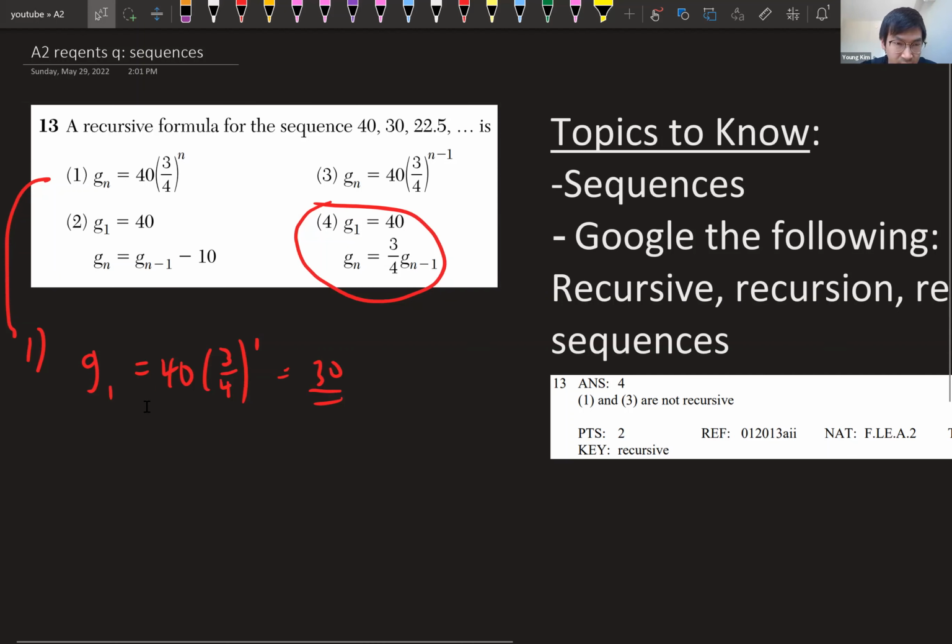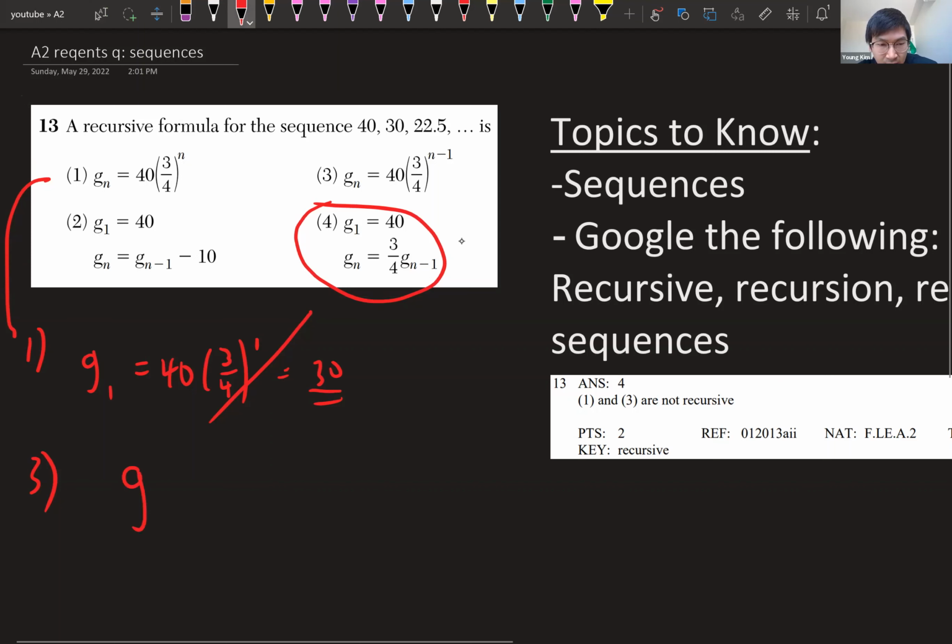But just when I look at this, there's no seed value, and by seed, or initial value, please take a look at the geometric sequences video that I did before, deriving the formula, to get a better idea. Choice 3 is a little better because it's saying that the nth term of the sequence is equal to 40 times 3/4 to the n minus 1. So it kind of looks like it's basing off the previous, but once again, without that initial value, this doesn't help you. It can't help generate the sequence because you don't know what the starting place is. So yeah, there's no bound.